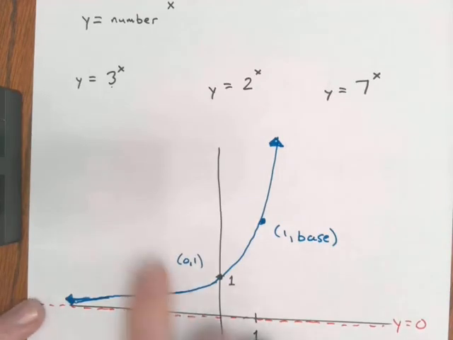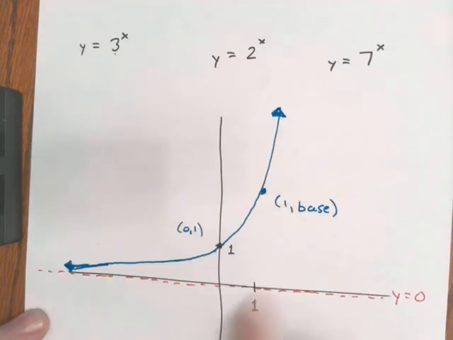So from there, you should be able to go through and use transformations once you have this idea of what the family of exponential graphs looks like. You should be able to use transformations to do the graph quickly from there rather than going through and doing an XY table.